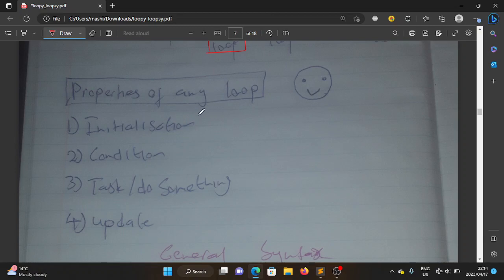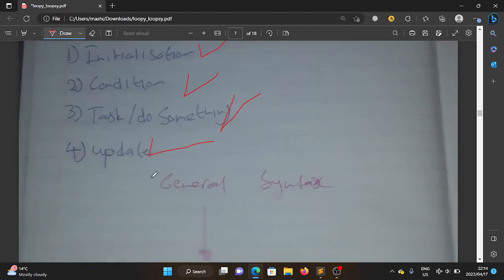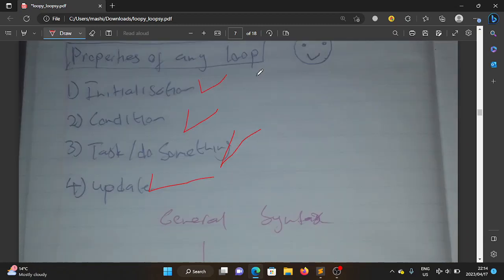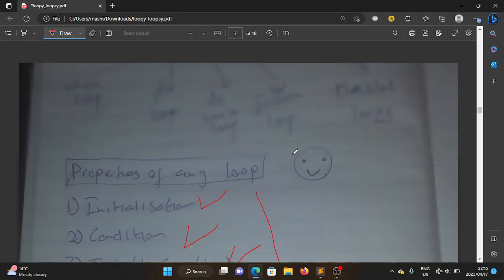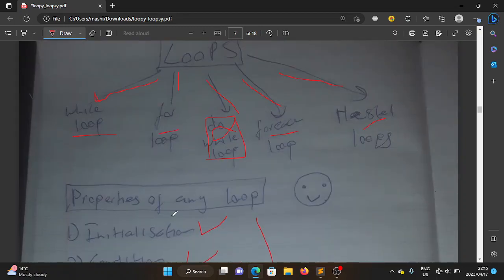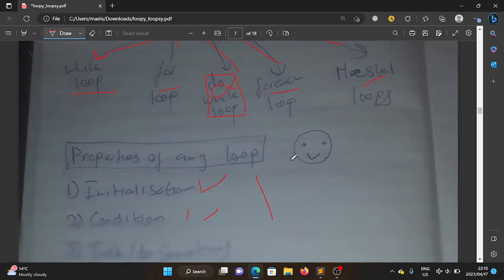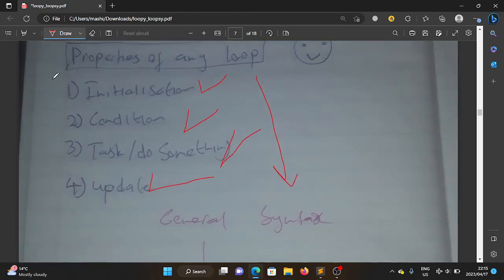You must have the initialization, you must have the condition, then you must have the task, the do something, then you must have your update. These are the general properties of all loops. The for loop follows this, the while loop follows this, the for each loop and nested loops follow the same pattern. So if you know one loop, then it's easy to switch to another loop.